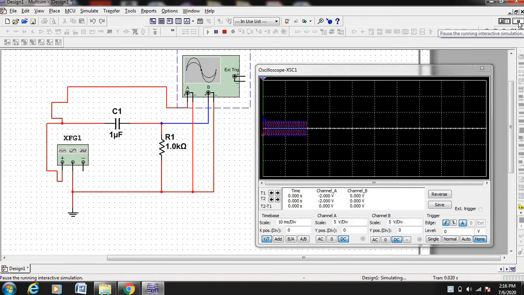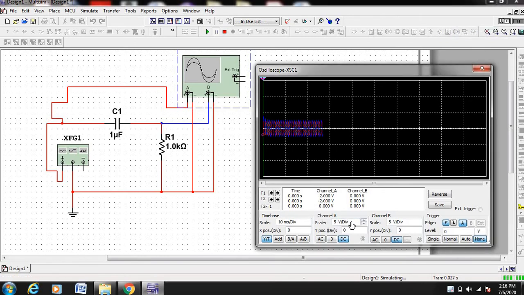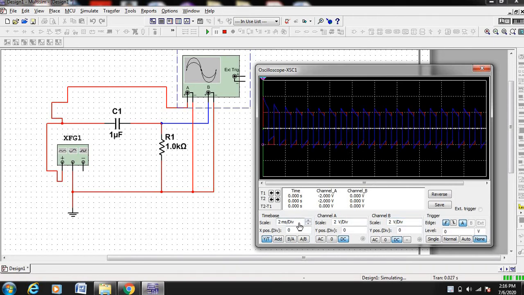Now let us change the voltage scale of channel A and channel B to 2 volts, and adjust the time scale to 1 millisecond, because we have a time period of 1 millisecond, or 0.5 milliseconds.